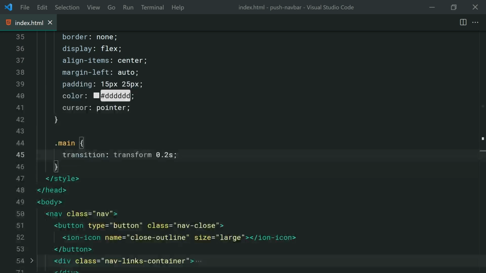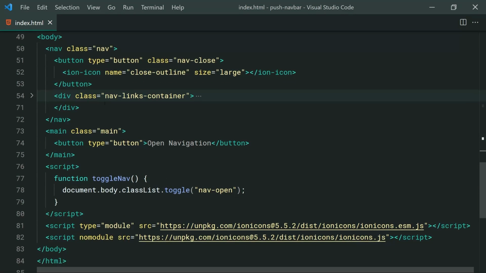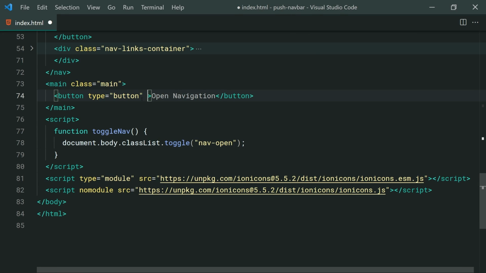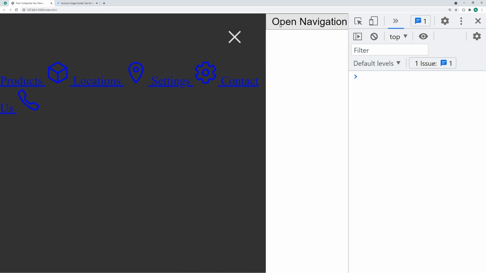So going back in the text editor, we can simply say onclick, there we go, and run that function. So guys, I do not recommend you use onclick inline here. Obviously, you're going to have to style up your own button for the open navigation button. So that's going to be up to you. But right here, for example, let's add this onclick to this open navigation. So back in the browser, click it, there we go, it works.